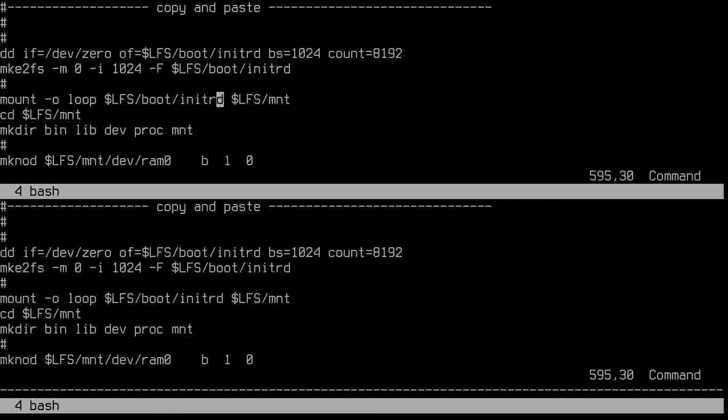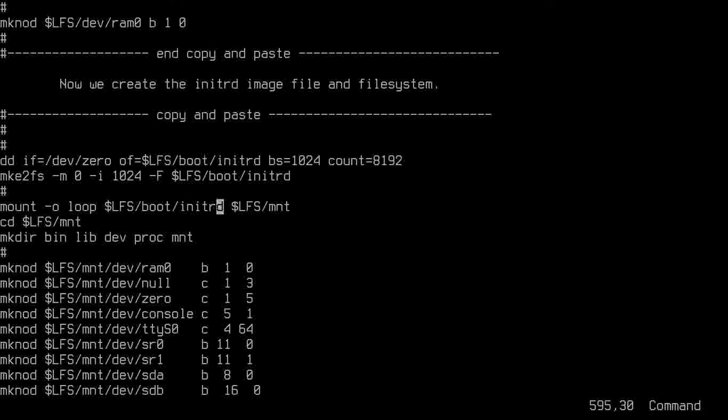That'll work for me. Control A, X. And I'm going to show you how to check if you have loopback support first on your kernel. If you're running the same kernel as I did, you're not going to have loopback support. And that's okay, because we can change that right now. So, say exit again.